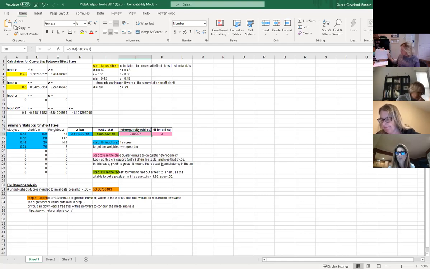So now to the Z table. And which number did you plug in and where and how? All right, which assignment are we talking about? Same one, we're still on the same. So now we're going to step 3 of this practice assignment. The green highlight says now use the Z-test formula to find a test Z, and then use the Z-table. So what is your test Z?